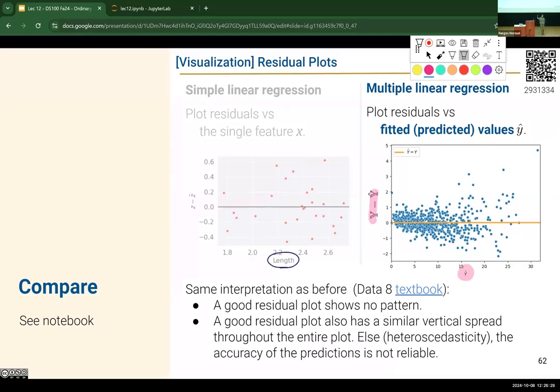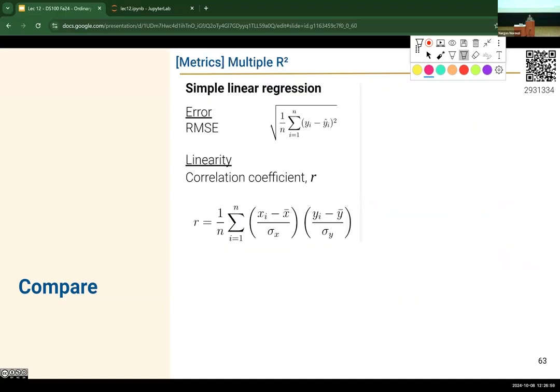If we see a pattern, meaning, for example, in this case, that the model performs better for y-hats that are smaller, so the residuals are close to zero, but as the value of y grows, there are over-predictions and under-predictions happening. This is called heteroscedasticity, meaning that the performance of the model is not uniform across the y-hat axis that we have. Again, we don't want to see a pattern in this case, regardless.